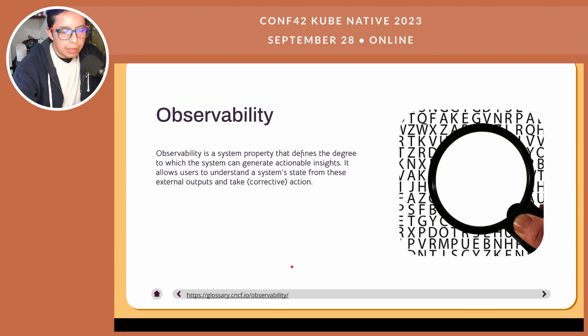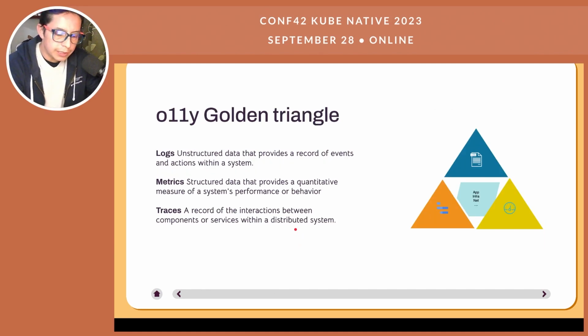At this part, we define O11y and Y. The O11y is related to the O, the 11 characters here, and the Y, that is the end. It's very similar to the Kubernetes scope, that is K8s. So we have the same correlation here. Please explore if you can some article, something like that. You find observability and you find O11y in the same part. That is very common internally. It depends on your teams or on the advantage that you have internally for all the applications that you currently have, right?